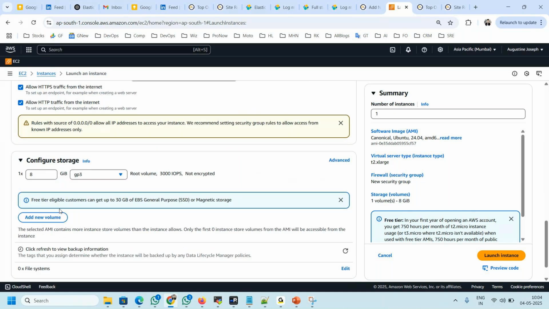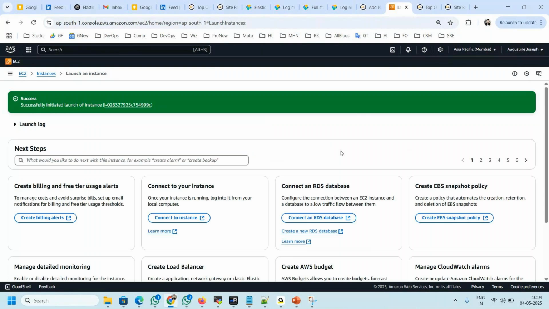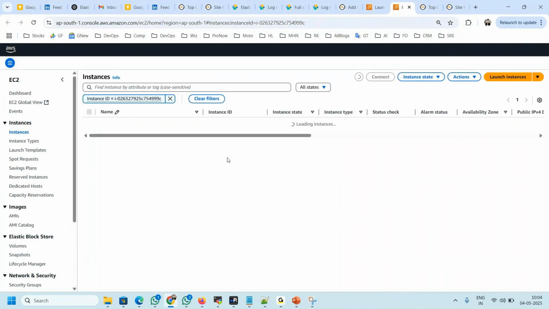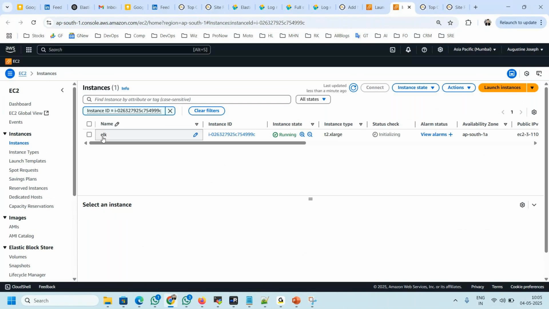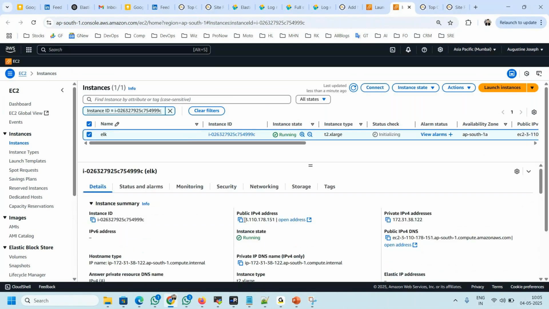And for disk I'll go for 100 GB, and create it. This is the machine, and here is the IP address.